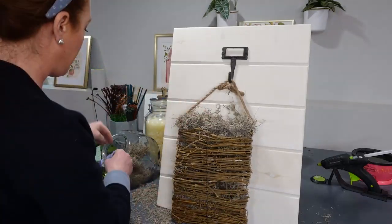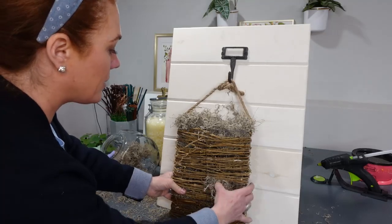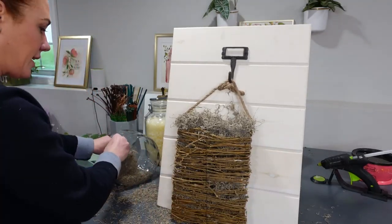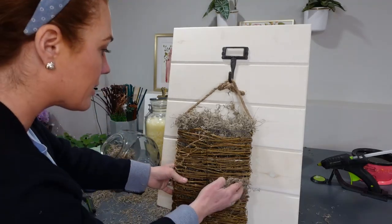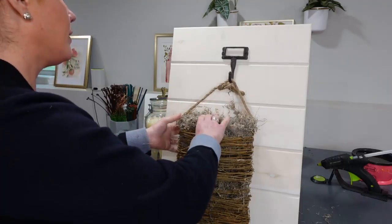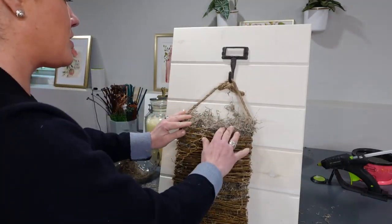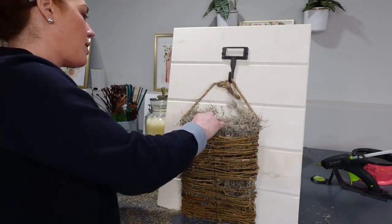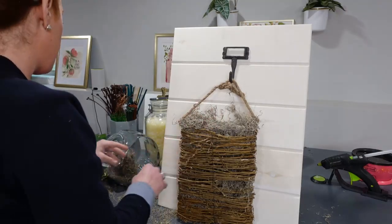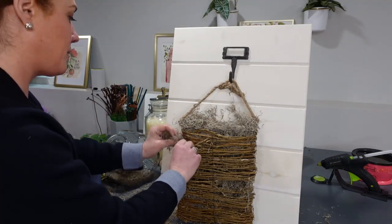And if we have spots like here that we missed, we can definitely go back at the end and add to it. It's definitely easier though to just get this in place beforehand. I didn't realize this one has like this big gap in it. All right, and so we want the block to be pretty much flush with the rim of this. We don't want it to be taller than it. And because it is in there so snug, that's going to hold it. We don't need any other mechanics to do it.